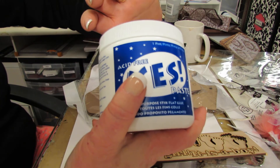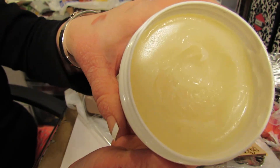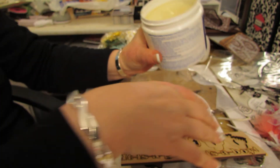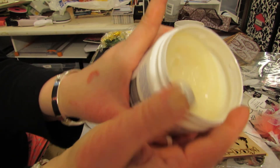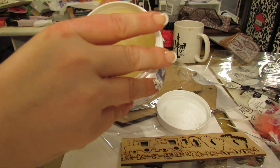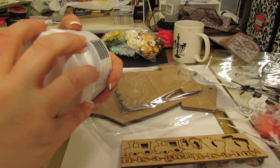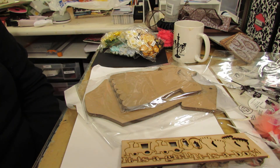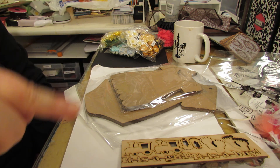One more quick tip on the Yes glue - my friend Gloria, GM Crafter on YouTube, told me this tip, and this is for Nana J too. The glue is kind of hard like Vaseline and smooth - it spreads like butter. Her tip is: when the glue gets on the outside of your jar, you'll never get the lid off. She recommended putting Vaseline around the rims of your jars and glue containers. I'm going to try that. It actually worked for me before on a camper refrigerator seal - someone told me to rub Vaseline on the rubber seal and it worked great.